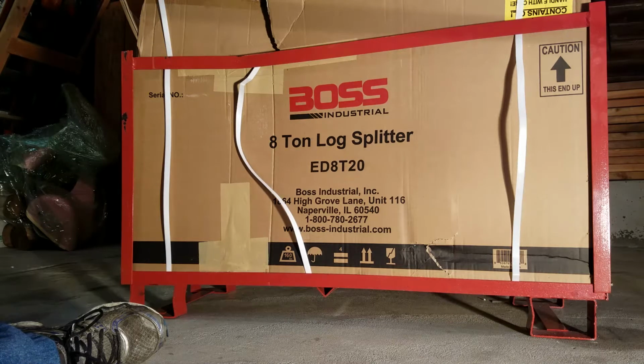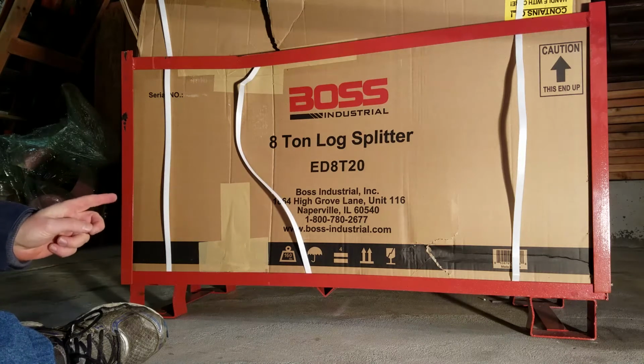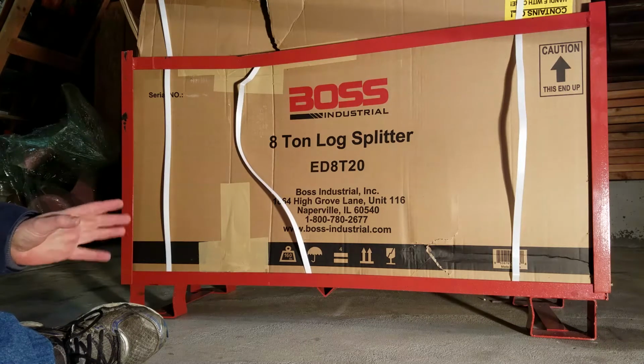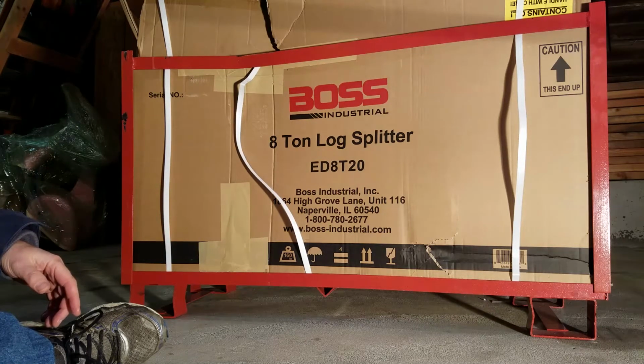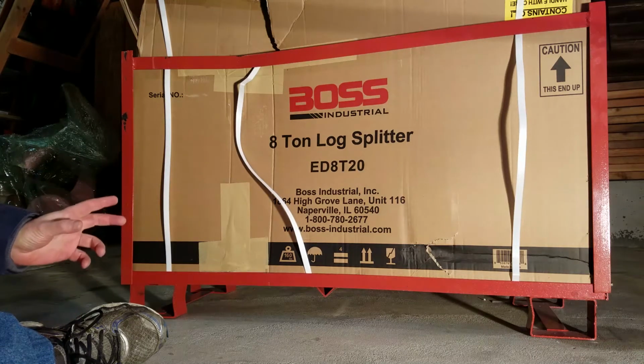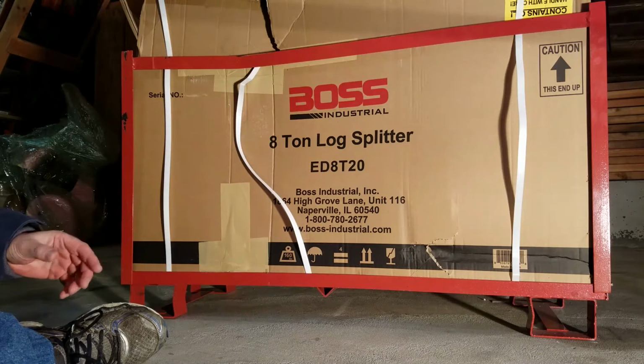I looked it up online, and I think the 7-ton weighs about 120 pounds, and the 5-ton also weighs about 120 pounds. The 8-ton weighs about 200 pounds, and the 10-ton also weighs a little over 200 pounds, as I recall. They explained that the piston in the 8-ton is much more heavy duty than the 7-ton, and it's just built better.